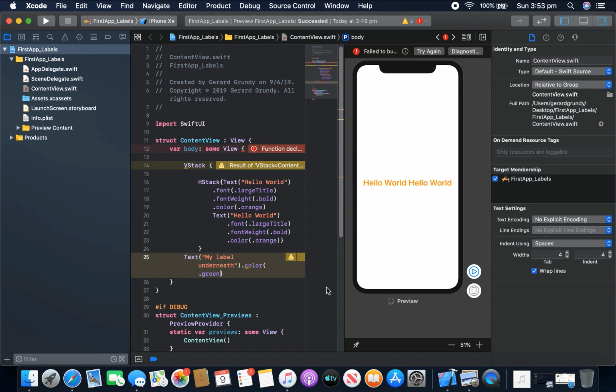You can see right down here, but we've got an error too. So let's check out this error. Okay, it's declaring an opaque return again. So I was pretty sure. Okay, that's why. I embedded it in that vertical stack, but what it's done is it's embedded just the top part. Okay, so I missed this curly bracket here.